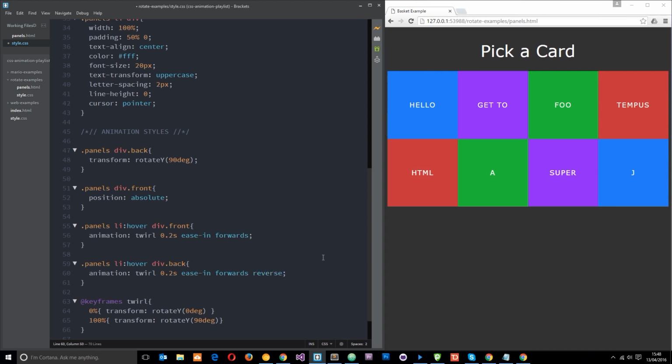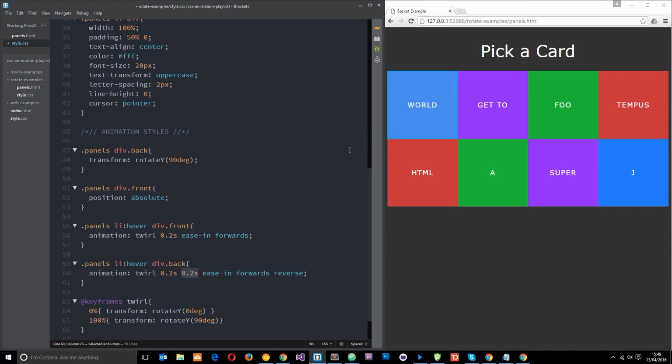But this is not quite right yet, and we need to do just a couple more things to make it look better, because at the minute this twirl effect doesn't look very natural, okay? The first thing we need to do is put a delay on this one, because we want the front one to rotate out first of all, and then we want the back one to rotate in to make it look more natural. So we'll say there's a 0.2 second delay on this back one, right? So that after this one rotates out, then this one rotates in.